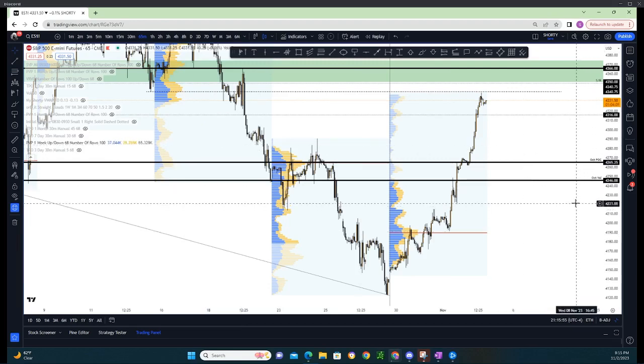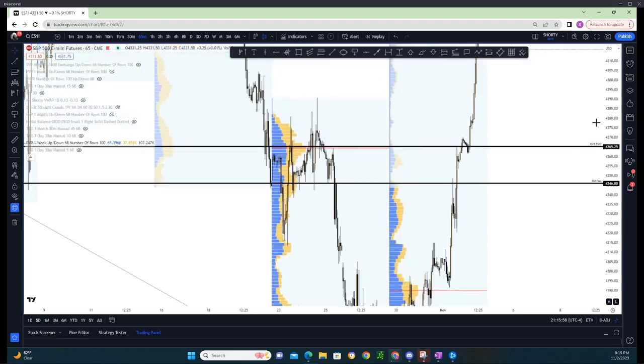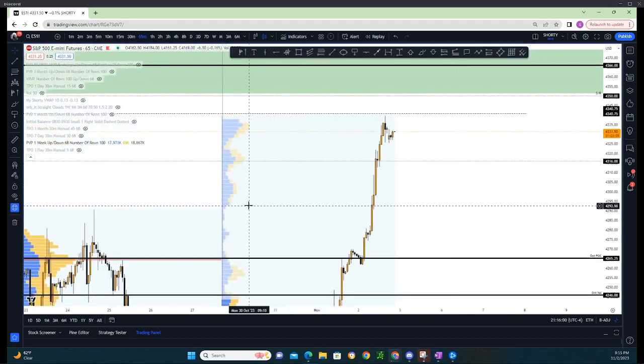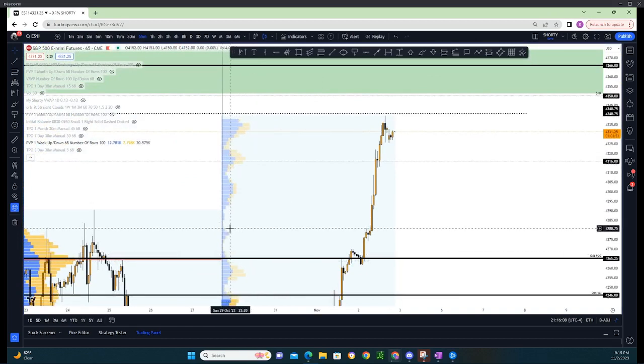Yeah, I mean, this is pretty, I would say it's pretty poor structure all around. When you zoom in a little bit, there's poor structure here. It means there's low volume. The auction was not necessarily done properly there. Most likely they're going to revisit these levels, right? And then you see a little bit of a high volume node building here.